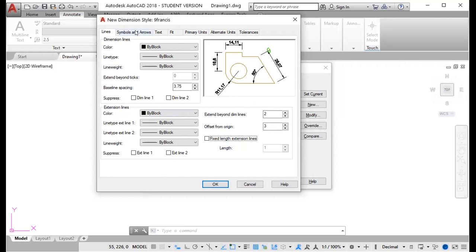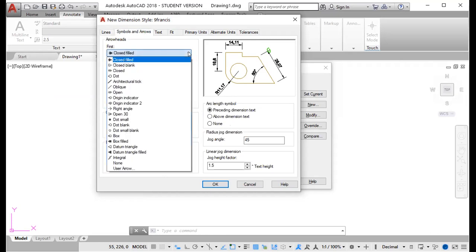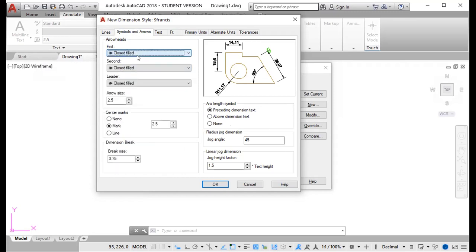Now we go across to symbols and arrows. We normally use shaded arrows for plane geometry and forward tick for architectural drawing. Again, this was explained in the notes. So for this, I want that. Now, my arrow size.